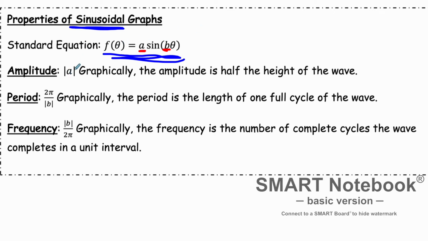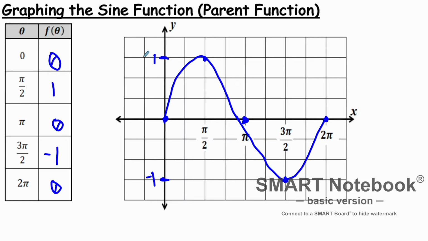Amplitude is the absolute value of A. Okay, so if we have negative numbers, that's not really incorporated into the amplitude. It does flip the function, but the amplitude is the absolute value of A. And on the graph, the amplitude is half of the height. Okay, so the overall height of the graph, let me come back here. The overall height in this one went from 1 to -1. So that's 2 units, right? It's 1 unit down, 1 more unit down. So the amplitude is actually half of that. So the amplitude is 1, okay?